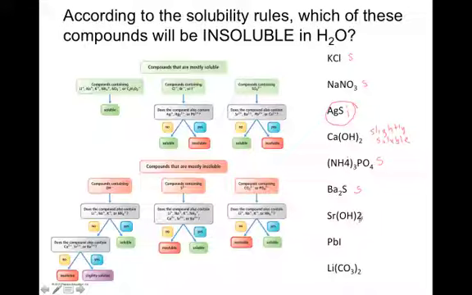Strontium hydroxide, again, I forgot to put my 2 down, but strontium hydroxide. So here we have our rules for hydroxides. Doesn't contain there. We go here. It contains strontium, so it's going to be slightly soluble. Again, we'll write slightly. Okay, what about lead iodide? Okay, so we have compounds that contain iodide. Does the compound also contain silver, mercury, or lead? Yes, then it's insoluble. So that's an insoluble compound.